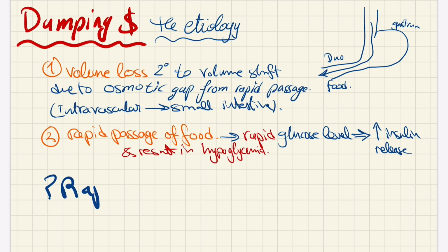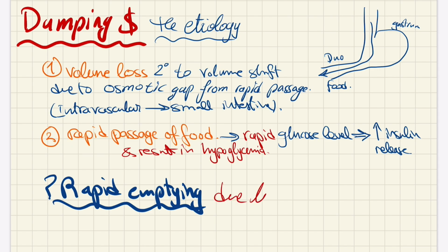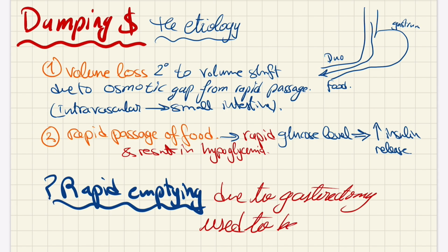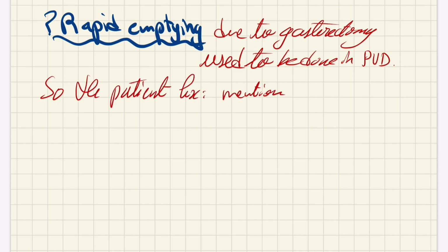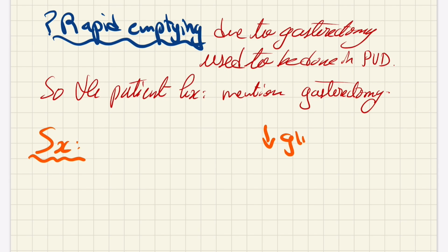Now let's review what causes rapid emptying of the stomach. Previously, medicine used to use surgery to treat severe peptic ulcer. So patients with a history of gastrectomy are prone to have dumping syndrome. Nowadays, no one uses surgery to treat ulcer unless very rarely. Now, for the patient, always check in the history while facing the patient and you think of dumping syndrome, you will see a history of gastrectomy.